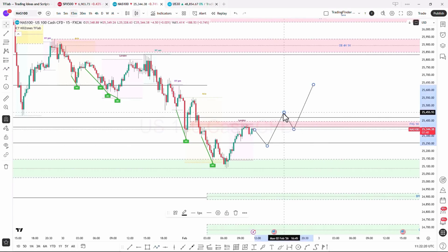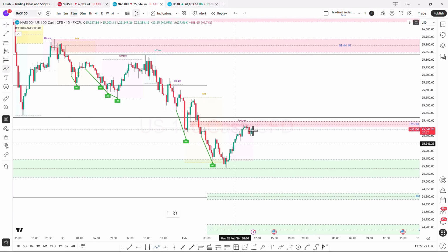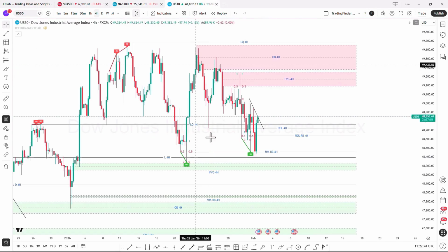However, if the price moves upward during the London session and collects the buy-side liquidity, it could be accompanied by a bearish distribution in the New York session. But if the buy-side liquidity isn't collected in the London session and we see a pullback and correction in this same session, in the New York session, it could enter a bullish distribution phase.